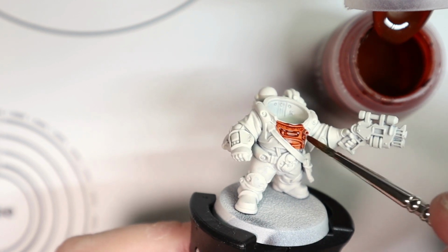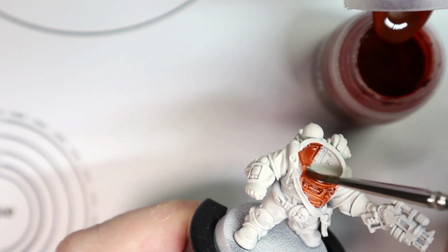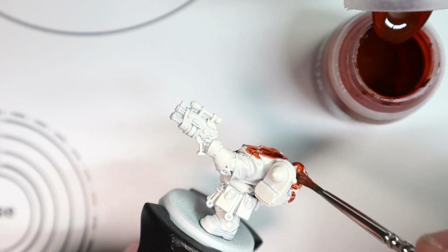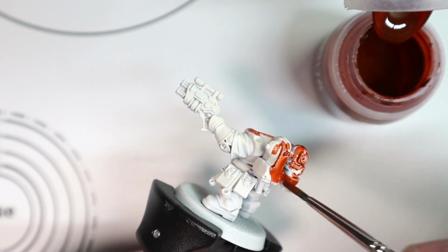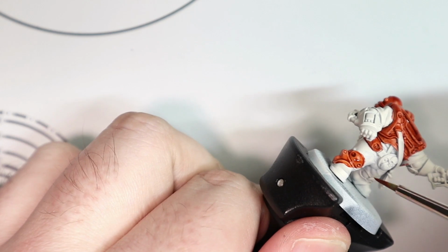So I carefully applied that, trying not to get it on too many other surfaces, because if you've ever used contrast before, you'll know whatever it touches, it stains. Anything you touch with it is going to have to be touched up with Wraithbone before we go on to the next colour. That's about the only downside to contrast. Other than that, I think it's great.